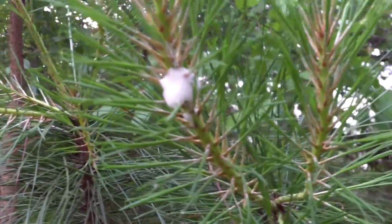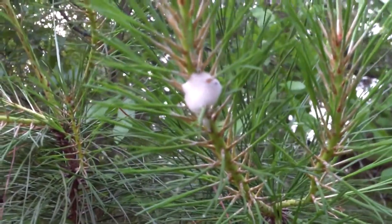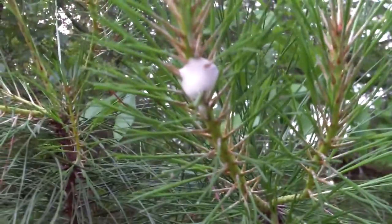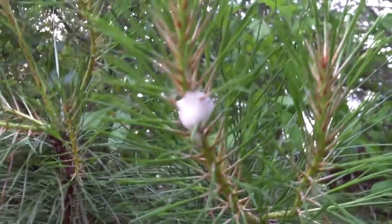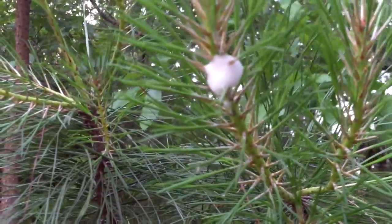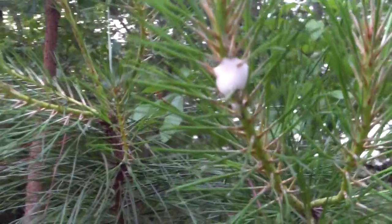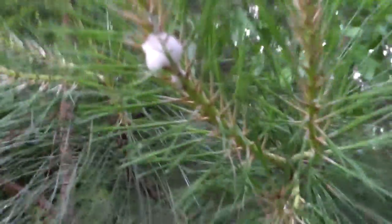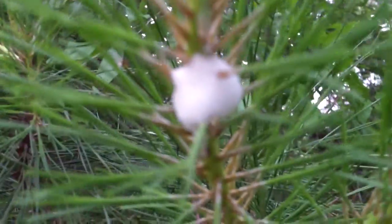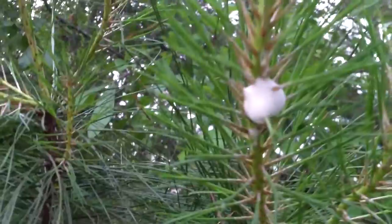I don't want to disturb them too much. But they're called spittle bugs, like spit. They're a black bug with red stripes across their wings or their back part. I don't know if they're actually flying insects. But I thought that was really cool. You can actually see their tiny little bubbles, though it's not focusing in on them — they're just too small. Anyway, I thought I would share. Thanks, bye.